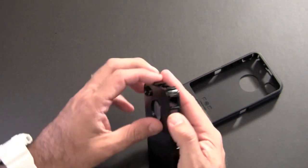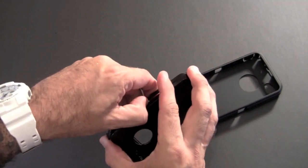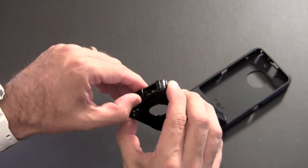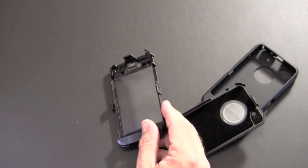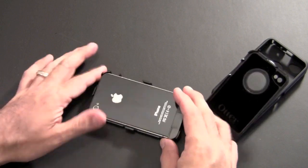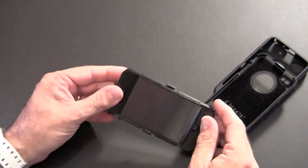So putting the phone in, it's not too hard. Let's get it open first. It's a 2-piece hard shell that you have to separate at 3 different points of contact. Once you get them all separated, you'll notice that the bottom piece has this little notch there, and your iPhone simply slides into that notch like so. Once it's fully in, it'll be seated in the case like that.